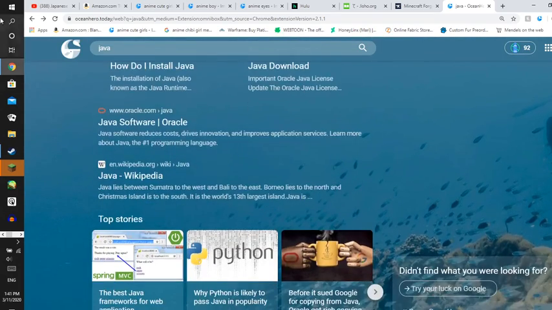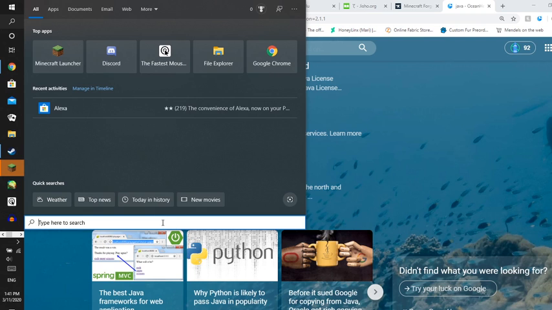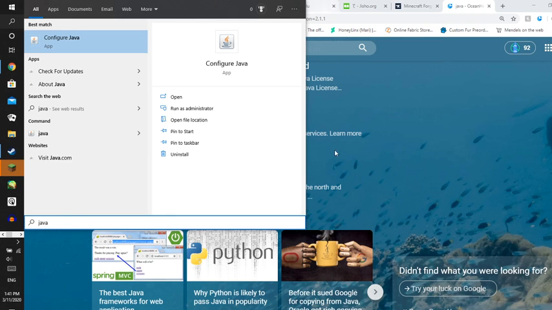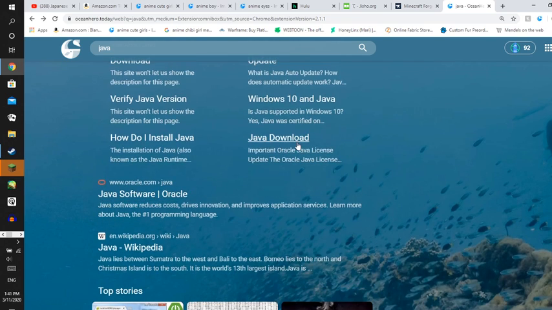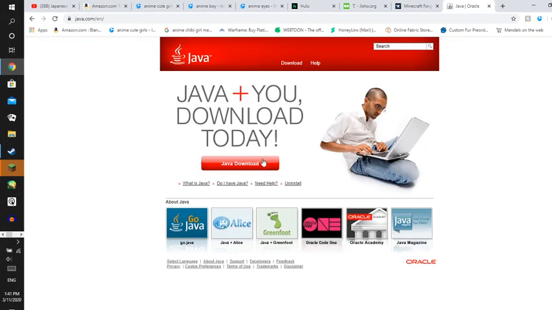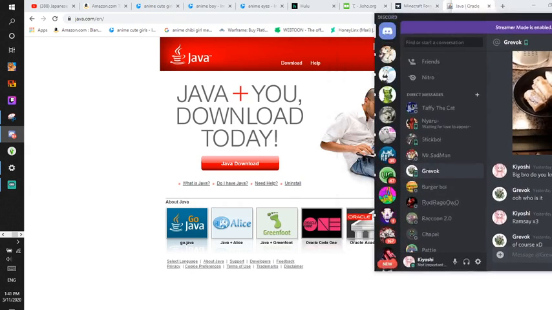Do I have Java? That's a good question. Yeah, I do have Java. Okay. So, Java. I'll send you the link. So, you should download it on Discord. Or not on Discord, download it on your computer.